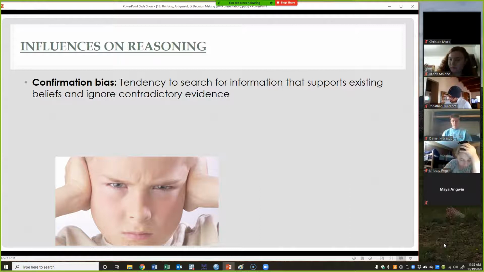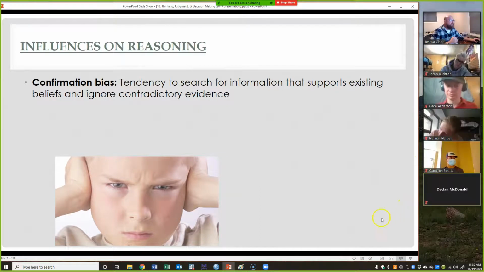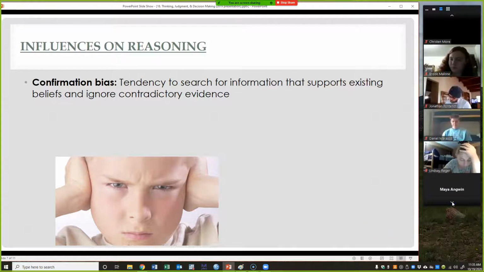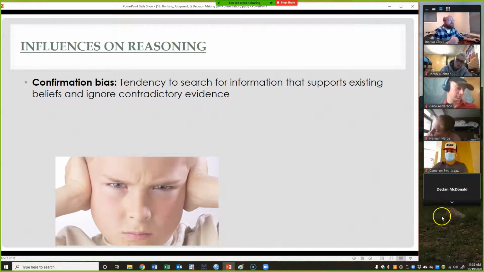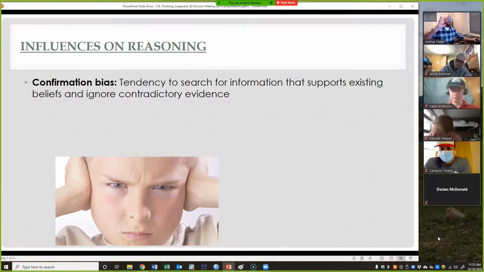or things that don't fit with our overall perception of something, right? I have an idea that this is the way things work in the universe. And so what I'm going to do as a human is I'm going to be more drawn to those things that are consistent with how I think and feel, and those things that are contrary to how I think and feel, I'm going to systematically ignore them. And a lot of times it's not intentional, right? We don't even notice that we're doing this, but it's just part of being a human, okay?